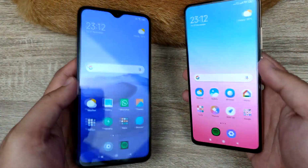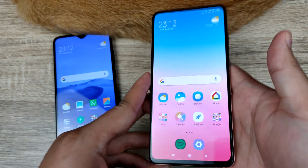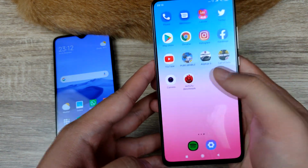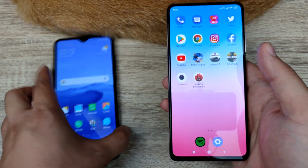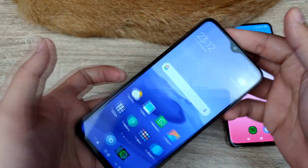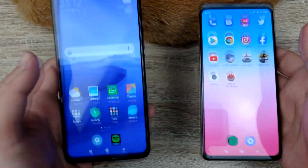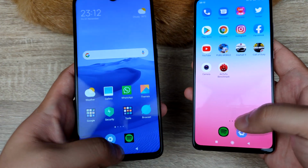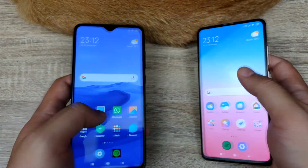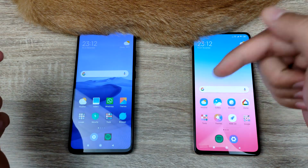Of course, the extra 400 ringgit on the Mi 90 Pro ups the spec to a flagship level that the Note 8 Pro finds hard to compete with, but this phone is still a beast for its price. You can't go wrong in choosing either one of these phones, but that's only my opinion. What about yours? Does the extra 400 ringgit worth it for you? Let me know down in the comments below.